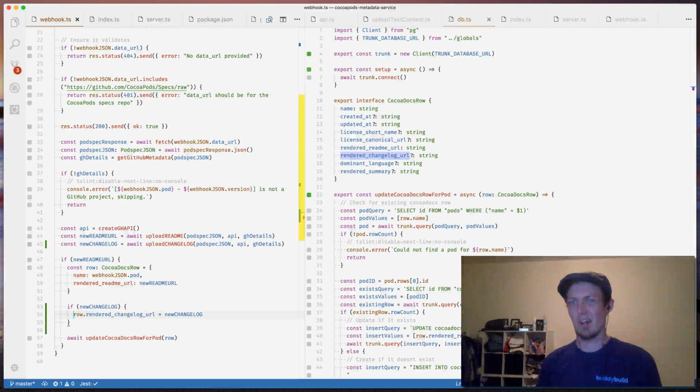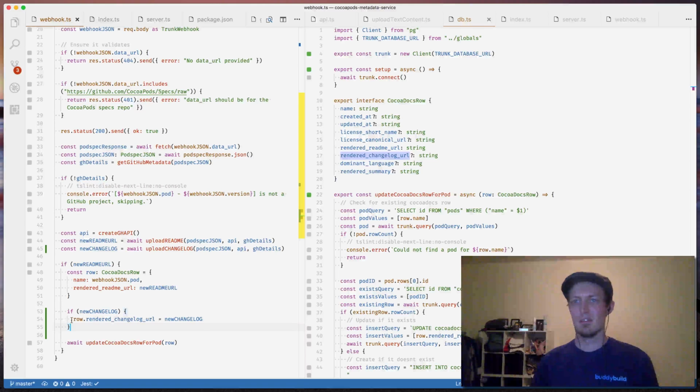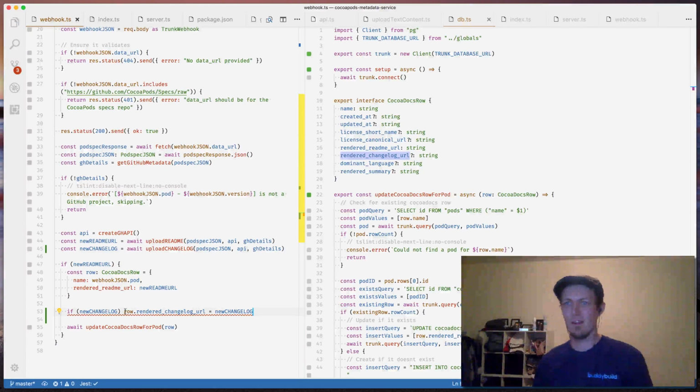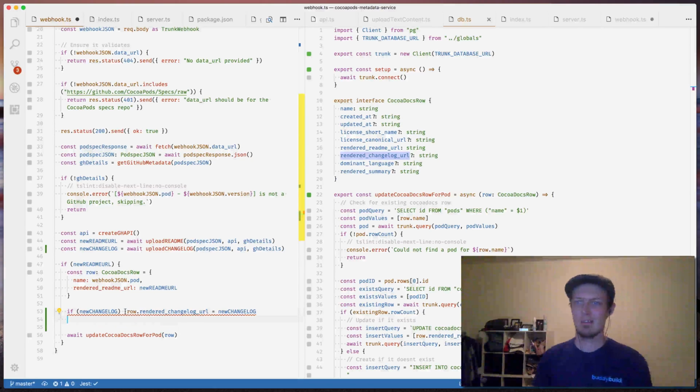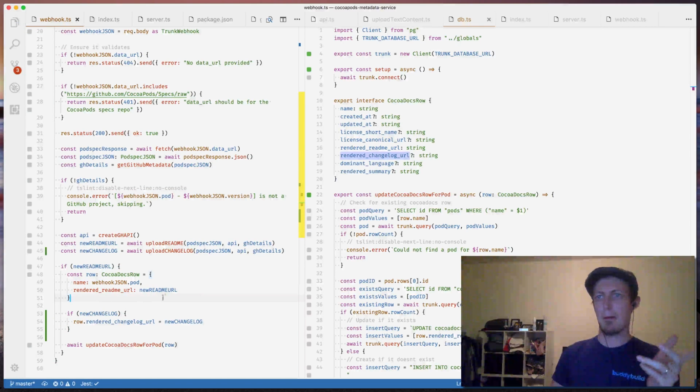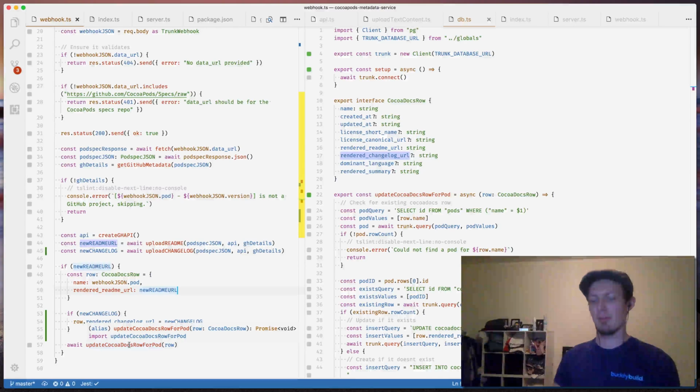This doesn't feel elegant, personally. I know we can do this, which makes it a one-liner, a little bit better, but not entirely sold. Okay. So that sets the changelog URL for it, and then it'll save it.